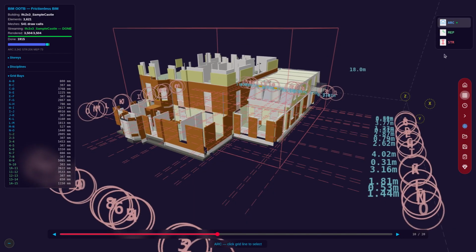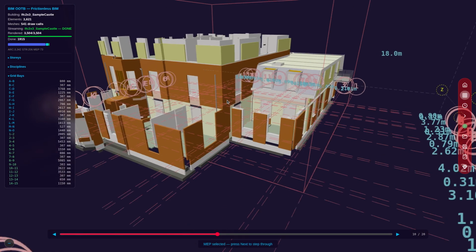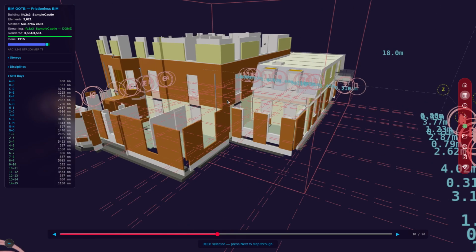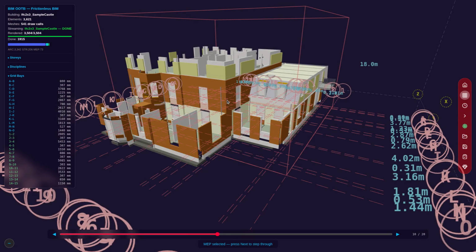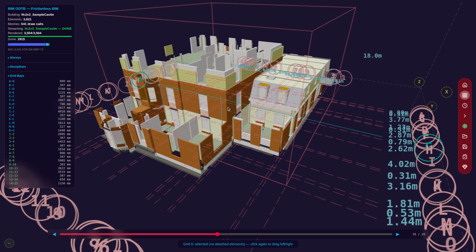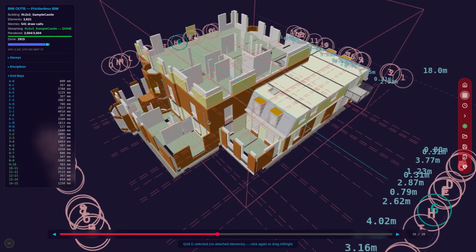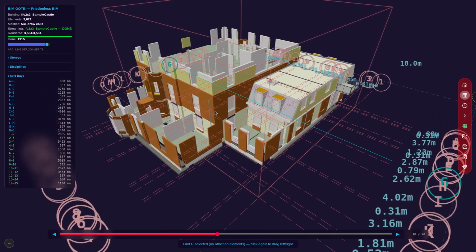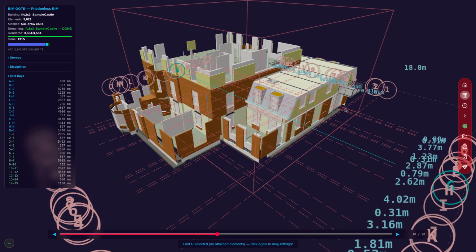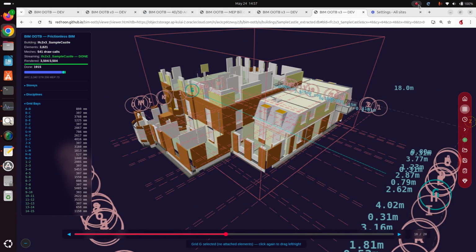This is supposed to be discipline, so that if I were to go to MEP, and then if I were to play the walker, it's supposed to put in the mechanical, electrical, and what we call plumbing. Okay, it was proven in Java, in Bonsai mode, but now I'm porting it over to the browser, which works better with JavaScript. Okay then, very excited about this.